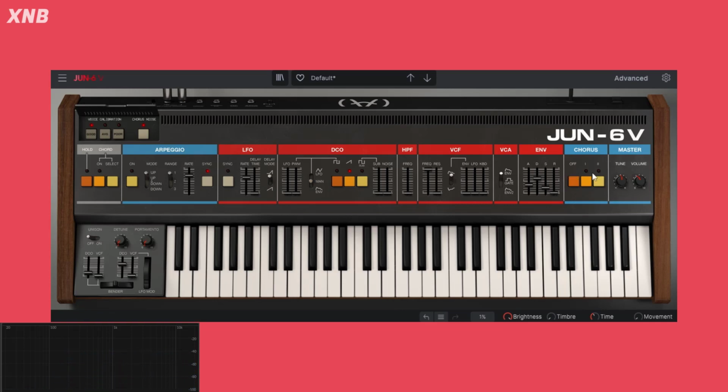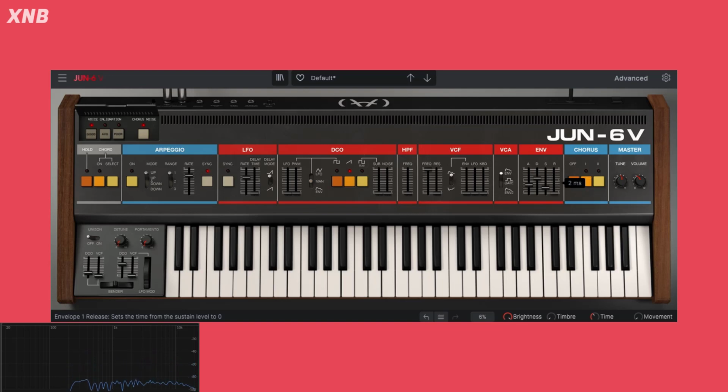And then the next part is going to be the release, which is, again, the same. How long it will take for the sound to go to full silence when we release the keys that we are holding. So I'm going to say it's going to take 2 seconds, or maybe a little more, to go to full silence. So I'm going to play. I'm sustaining. Right now we are at the sustaining stage. And when I release, it's going to go out slowly, right?